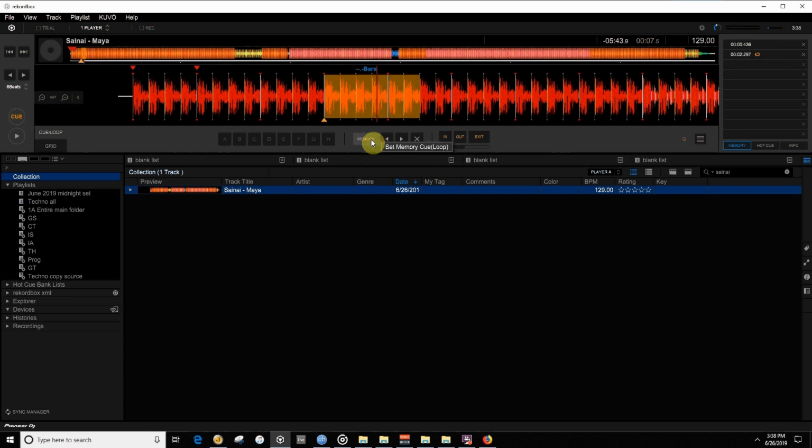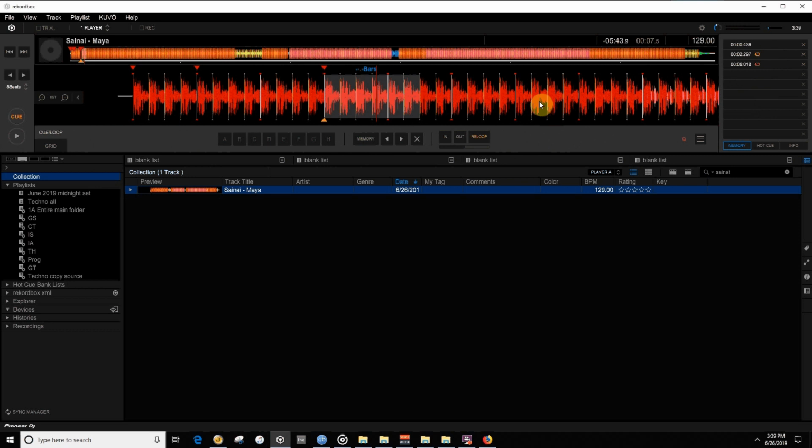Then we click memory. And finally, we click on this icon. The orange arrow will turn red, and that tells us that we've converted it into an active loop. Now I'll explain what that is and what it does a little bit later.